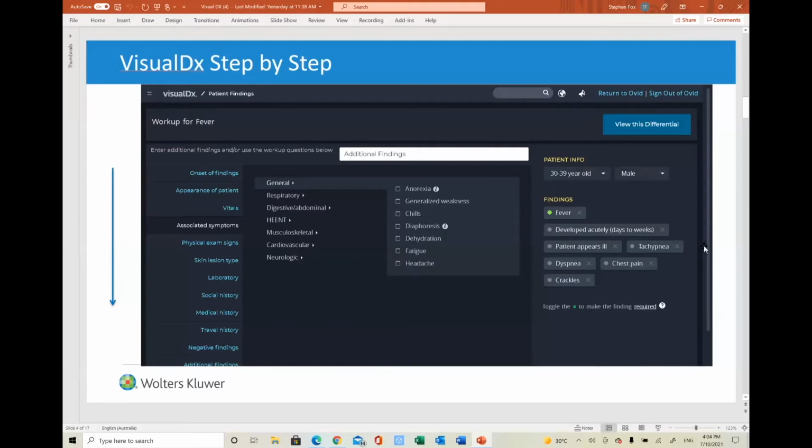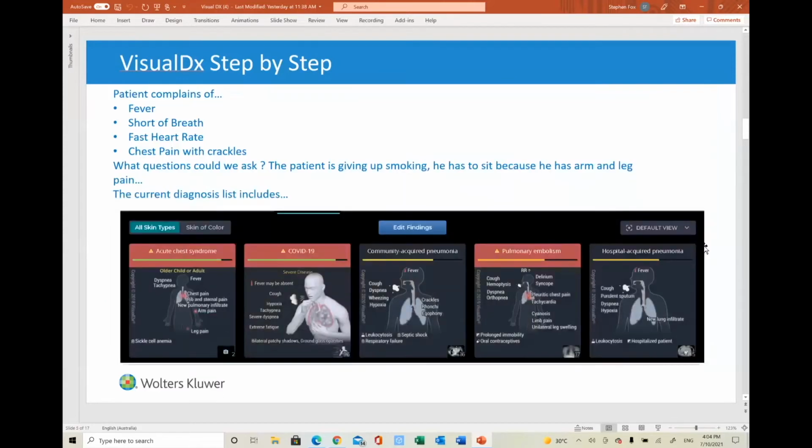So we can see, for example, in this patient here, that they have a respiratory problem, they have chest pain, they have fever, it's developed acutely, and when I listen to the chest, I can hear crackles through auscultation. So this is the sort of process that we go through within VisualDx.